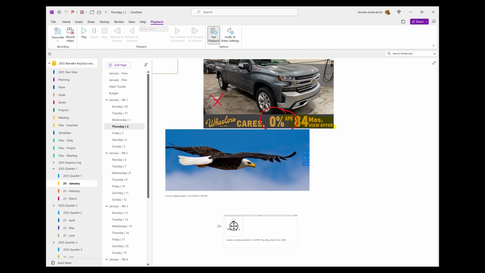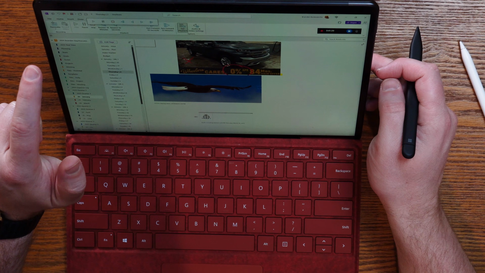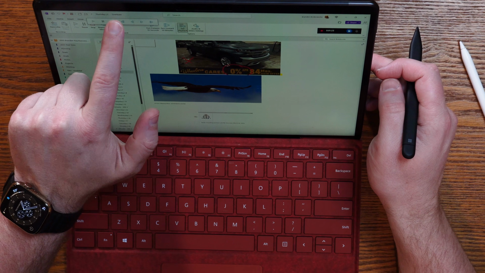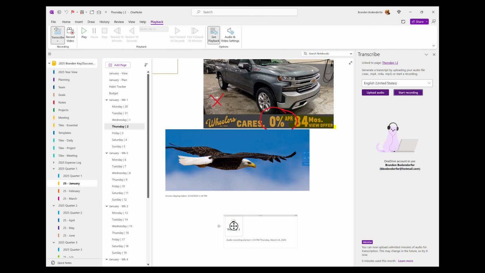Now, anytime if I click on that note, I can go ahead and play that. And I can also fast forward. The other thing besides recording audio is you can also record and transcribe. So if I'm maybe in a lecture or I am taking my own notes internally, I can go ahead and hit transcribe.